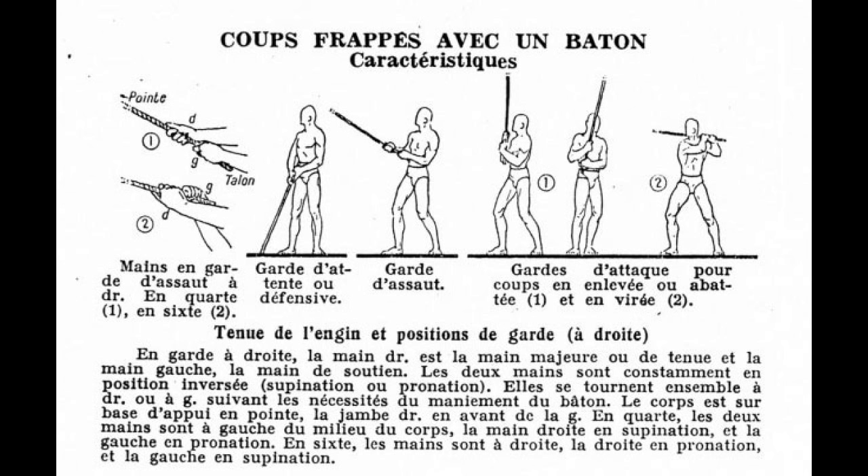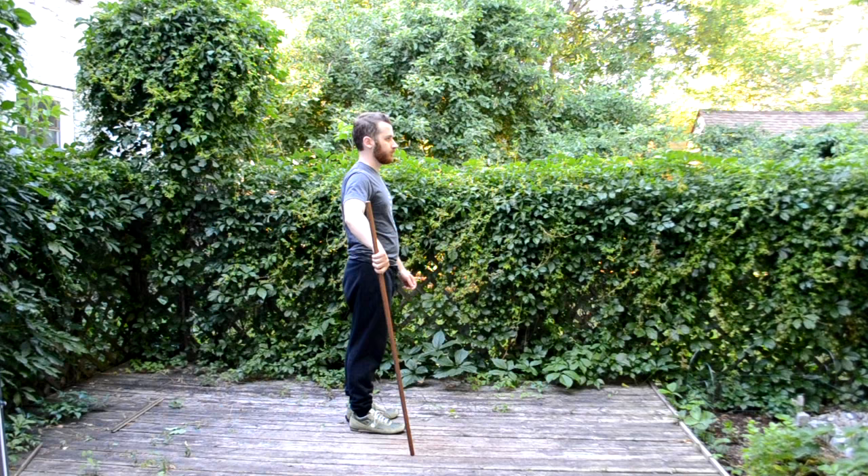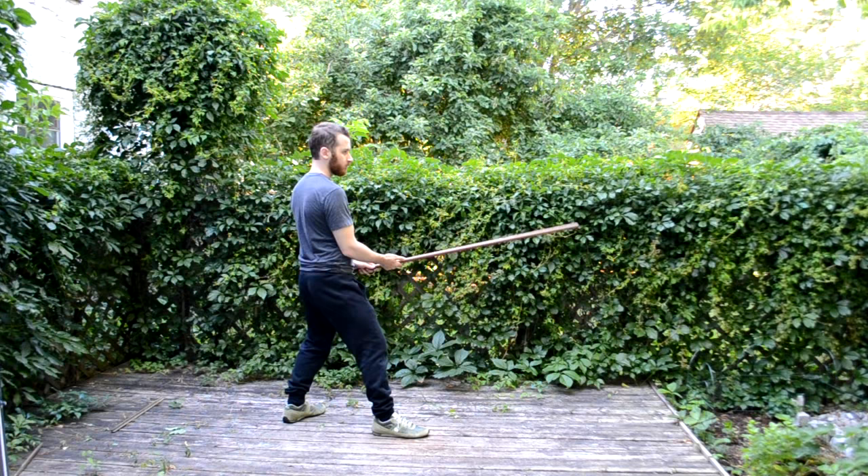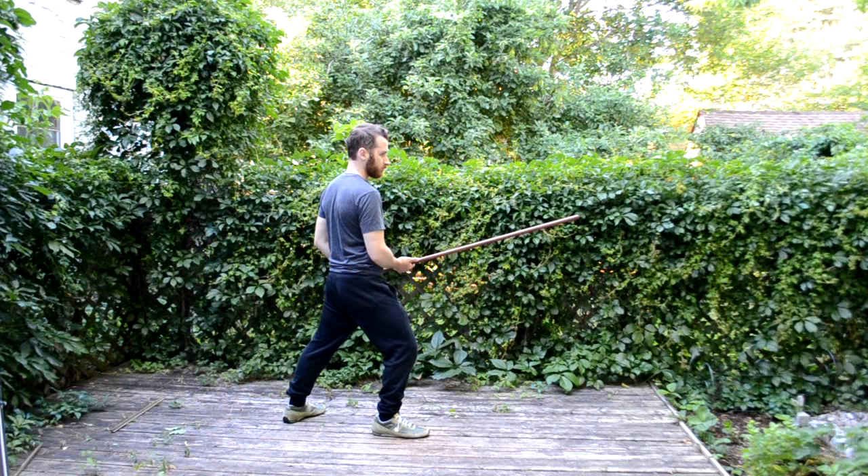The method is very flexible, and according to Abaille's whole philosophy, very practical — everything must have a practical outcome in daily life, or at least something our ancestors would have used. The stance is very much like a fencing stance but in two lines, with the back foot at around 45 degrees. The weight can be centered, back, or forward depending on circumstances, and either the right or left foot can be forward.